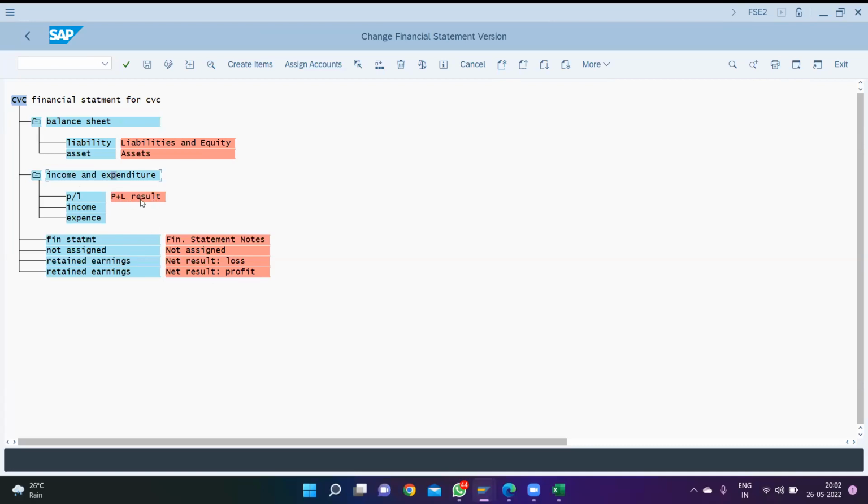Sometimes the profit and loss result will become loss, so it will be in loss. So these two things will be in the balance sheet, right? The net result that you are getting in the profit and loss account will be transferred to the balance sheet. Under which head? Anyone?